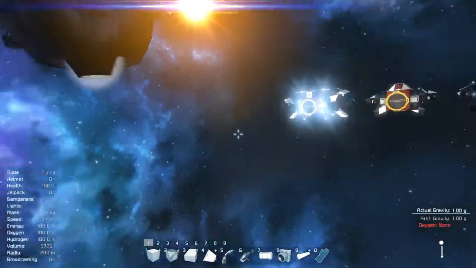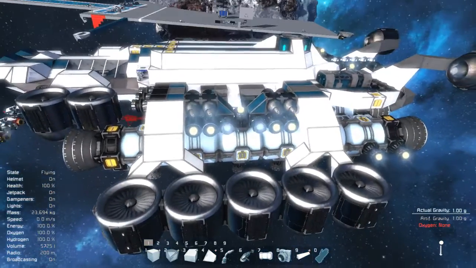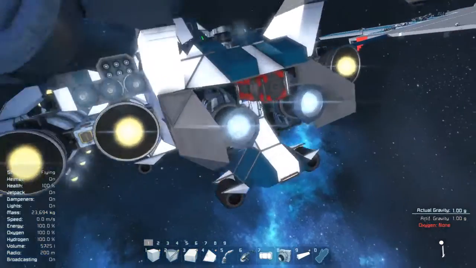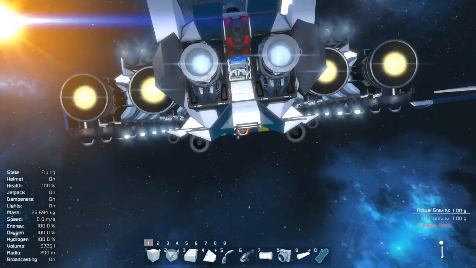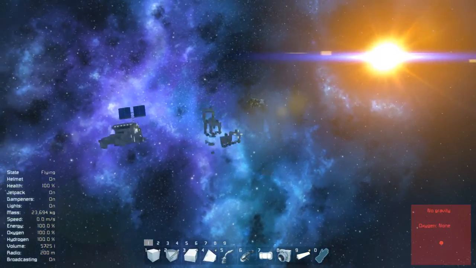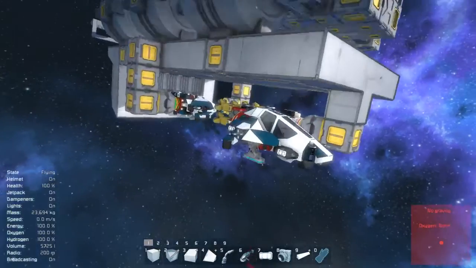It does work with the atmospheric engines there, the hydrogen engines there. You don't need the ion engines for it to work. You do not need those ion engines for it to work. But I thought, well, how can I take this further? So I've been looking at taking this with those small ships I've been building, which are these.